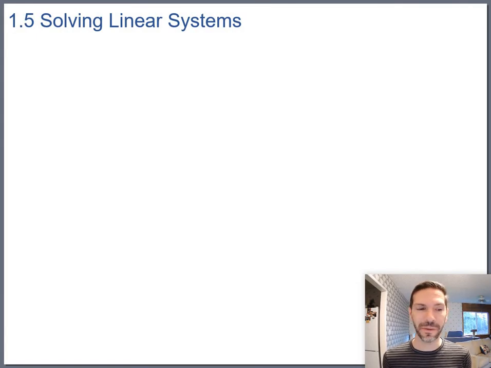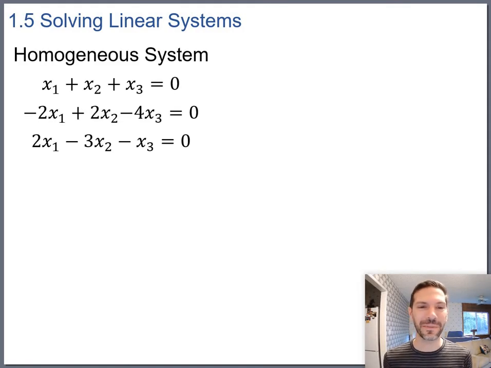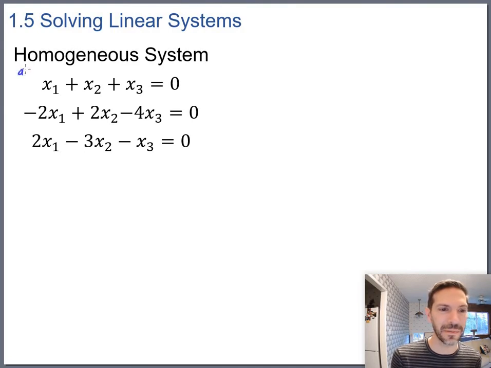So we need to start off with a little bit of vocabulary that your book's going to use throughout the rest of the quarter. First of all, we're going to talk about the difference between a homogeneous system and a non-homogeneous system. A homogeneous system looks like this, and you can probably guess what they mean by homogeneous, but just in case it's not clear: homogeneous means essentially all the same. A homogeneous system just means that all equations are equal to 0.